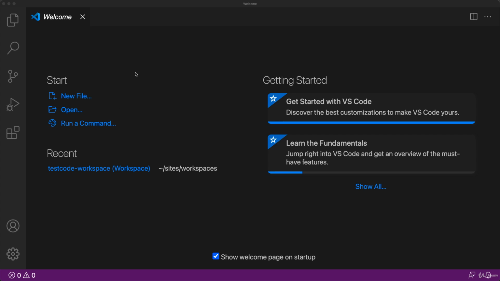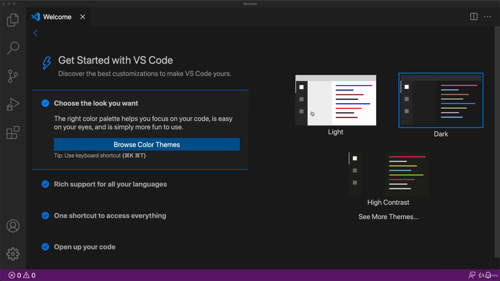So they do have some basic starting commands here where you can start by creating a new file. You can open a file, or you can run a command in the command palette and view all of the commands that are available within the Visual Studio Code. There's also recent content. So once you've been working on some content, you're going to see it listed within the recents. There's also release notes and how to get started with Visual Studio Code. So what this will do is this is going to give you some basics to get started.